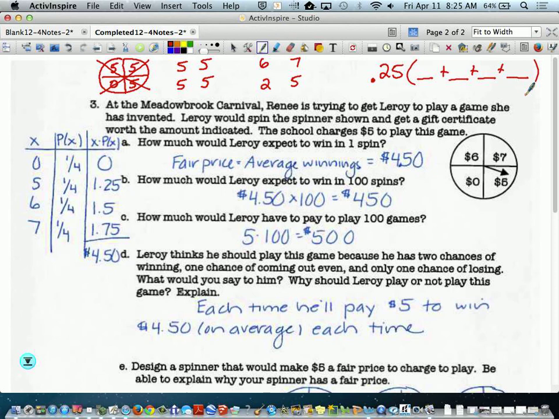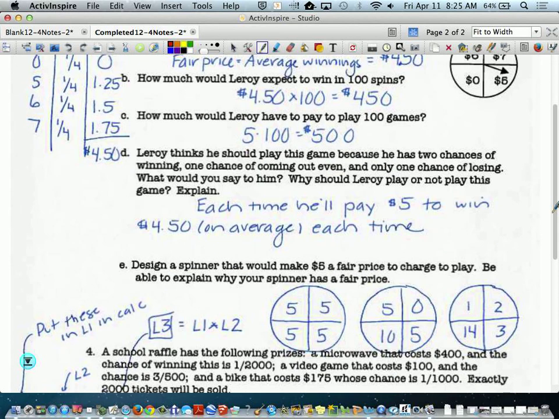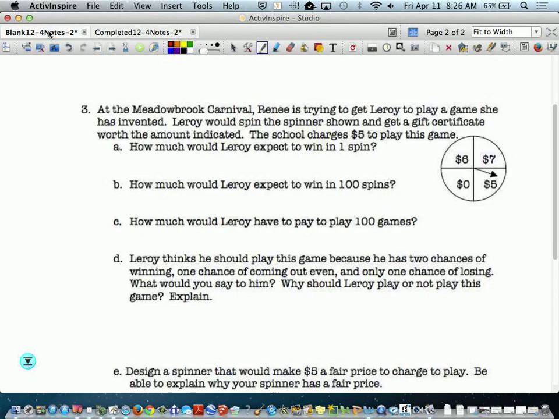So there are other spinners you can make. There are some examples. Again, this one would not be very much fun to play, right? Here's $5, give me my 5 back, right? This one maybe a little more exciting because you could win up to 10. Stuff like that, 1, 2, 3, and then a 14. So, we could have 0, 0, 0, and 20. Yeah, that'd be pretty fun too.